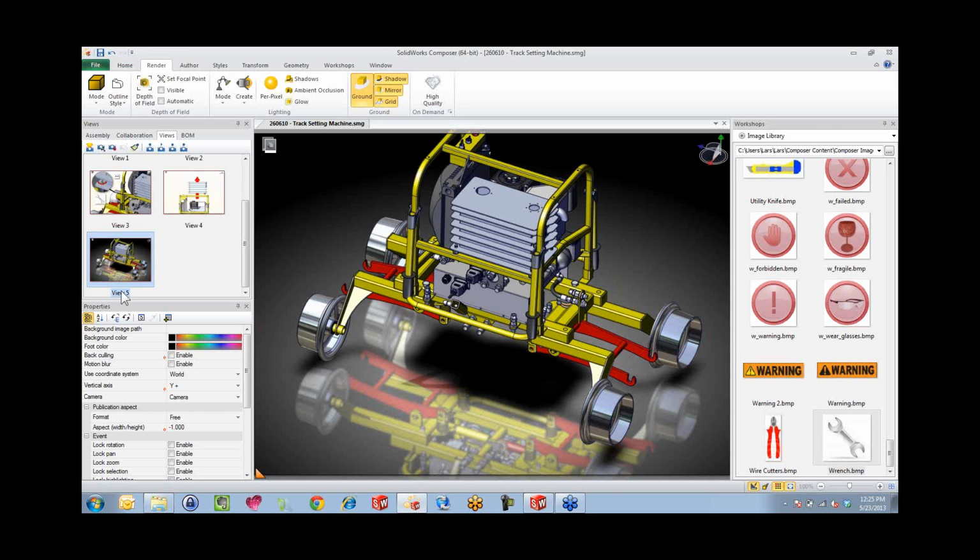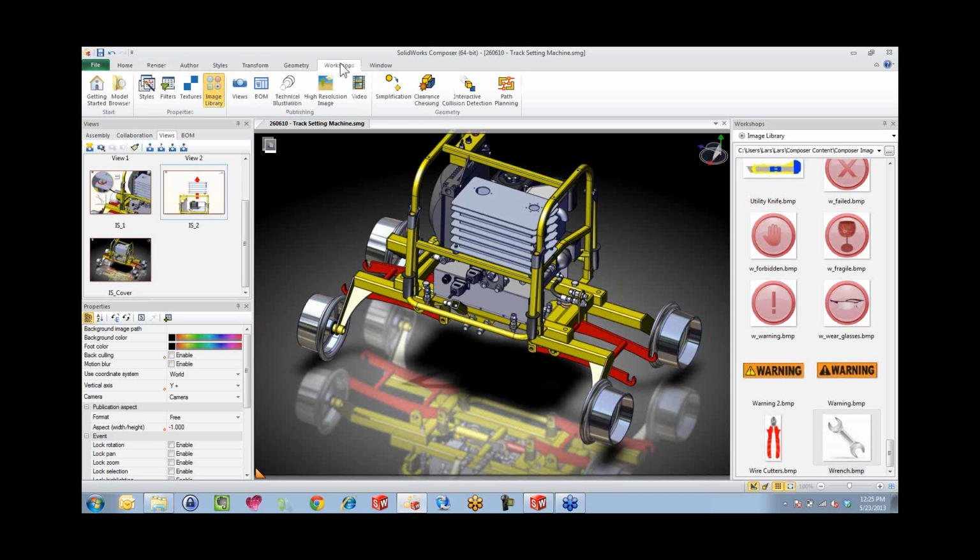But one of the neat things about being inside of Composer is that if I go in here and I just rename my views here, that's standard, right? Slow click or F2, and I'm just going to call this one instruction. That's my cover picture, right? And we're going to call this view number 3 here. Slow click. I'm going to call this instruction 1. And let's go over here and call this one instruction 2. So I'm just going to make a few here, right? Kevin is still working on the main design, and I'm just starting the documentation.